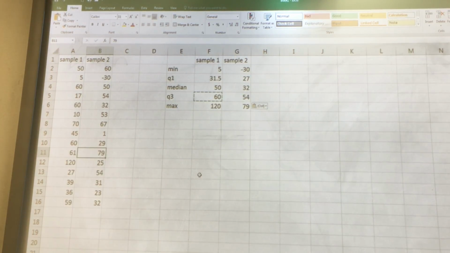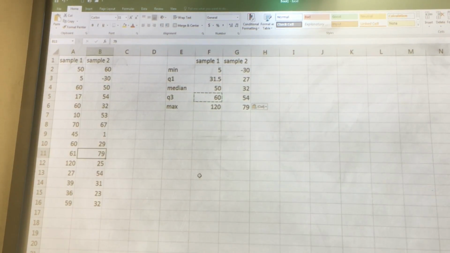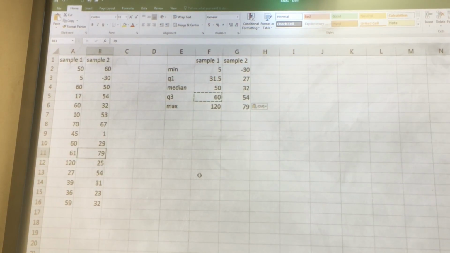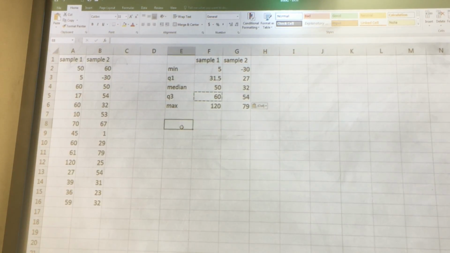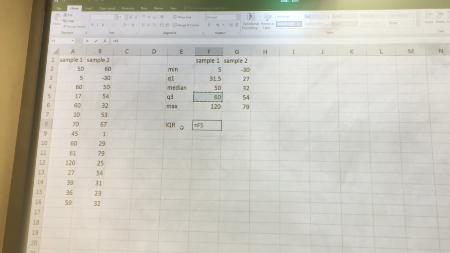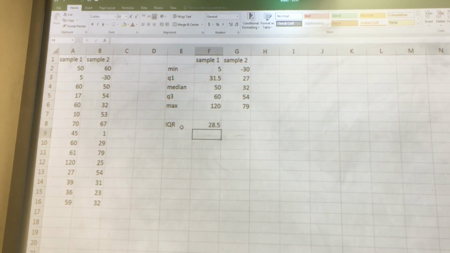Okay, so now what's the next step? No, you're missing a step. Oh, you have to find your interquartile range. We need to look for outliers before we do the date and all that stuff. So, interquartile range, how do I find that? Q3 minus Q1, right?